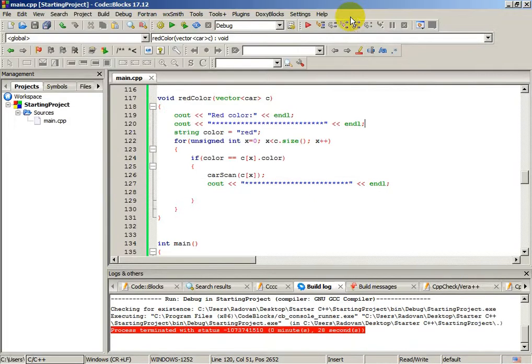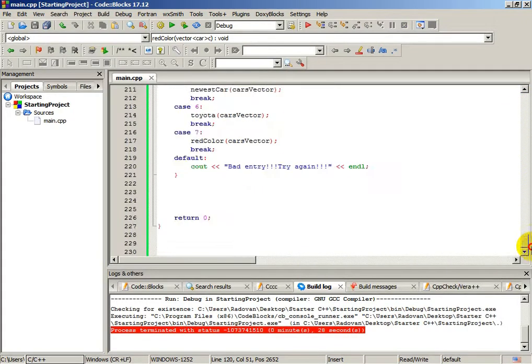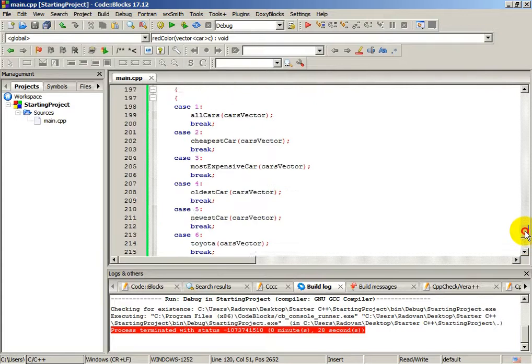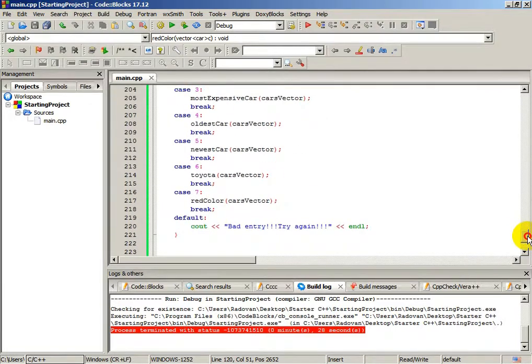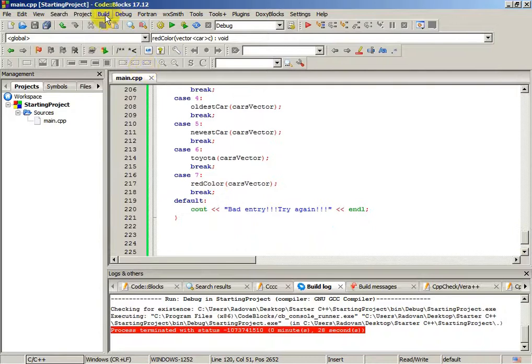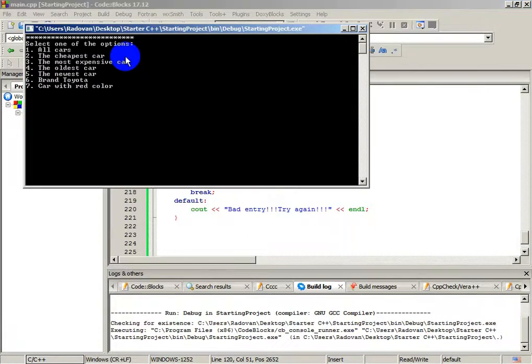Okay, and as you can see, how many lines of code do we have? Almost 227 lines of code. And let's try just once more. If we select number 8, okay, it works fine.